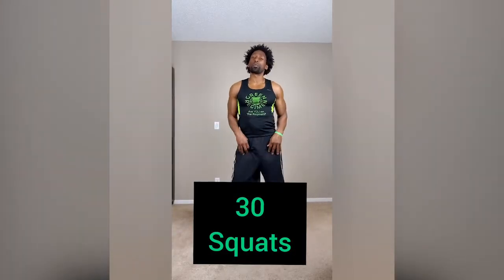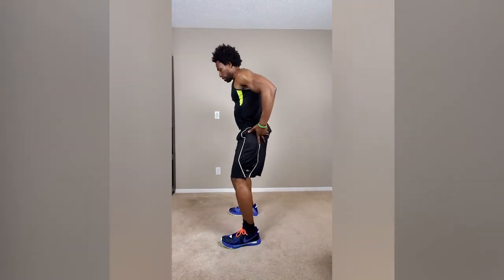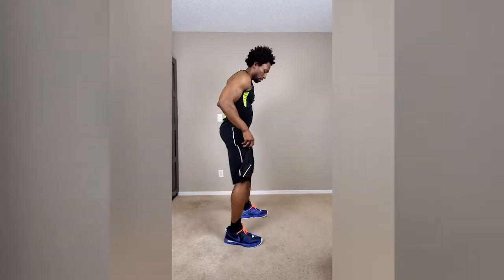30 squats. You know how to do squats, but we're just going to go over it just in case, because you have to be careful. Make sure your feet are a little bit wide. When you squat down, make sure that your body doesn't lean forward so your knees are over your toes — we don't want that. Focus first on making sure your core is tight, your glutes are firing, and put the weight on your heels as you come down. You can extend your arms for stability.